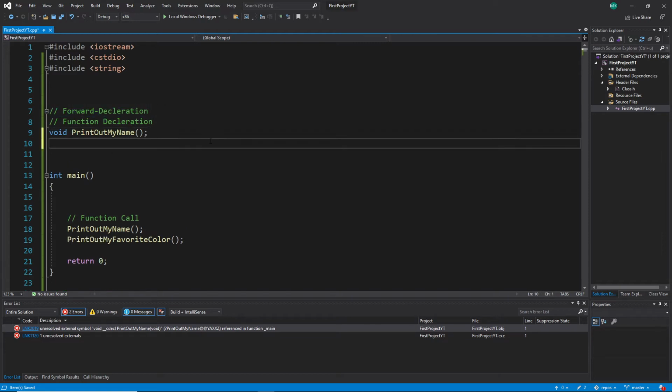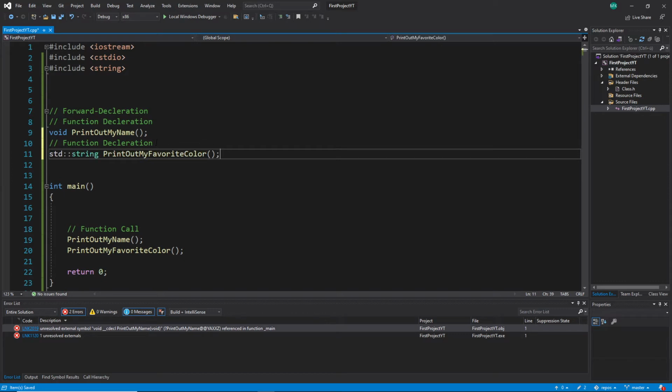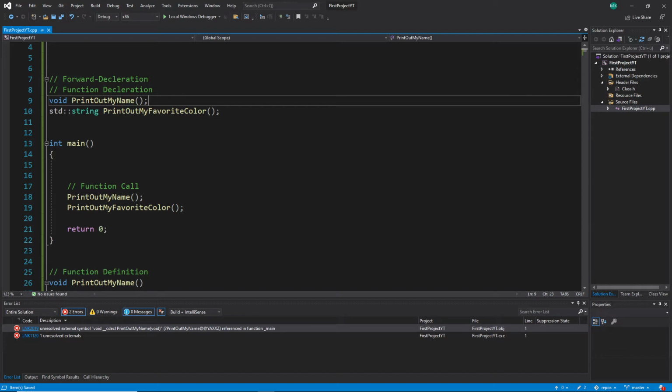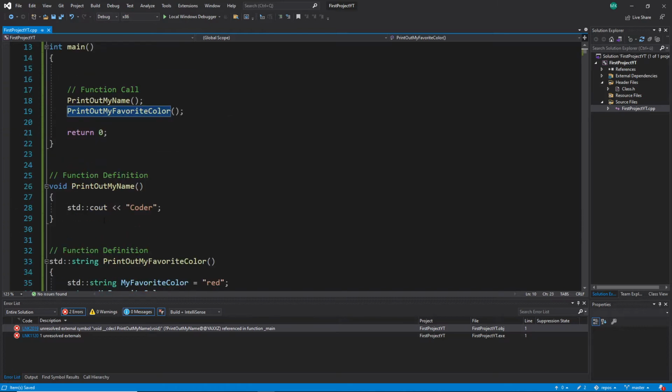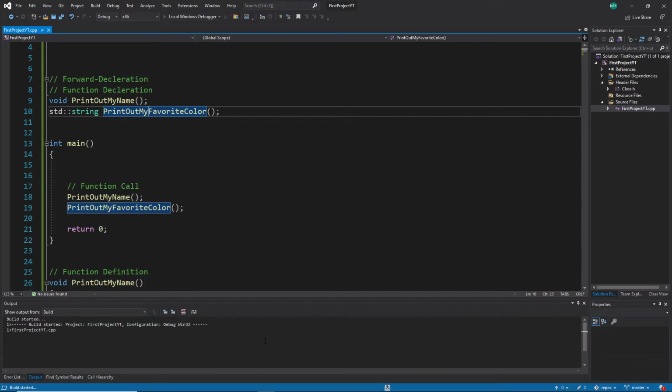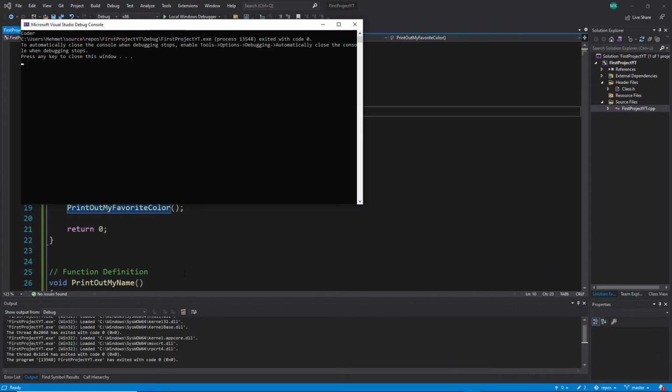And why is it a forward declaration? Because this just makes it visible for our compiler. So the compiler knows at this point, okay, this name that the compiler is reading here exists. It scanned this already and will try to find this definition later here in the code. So let's go on. And if I start this program now, you'll see what happens.